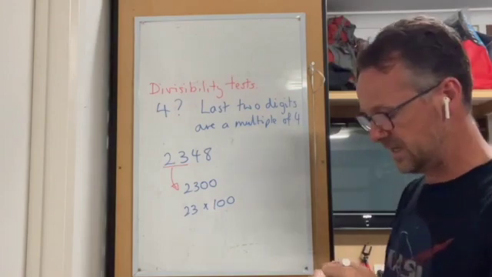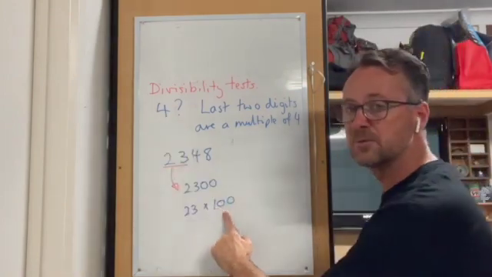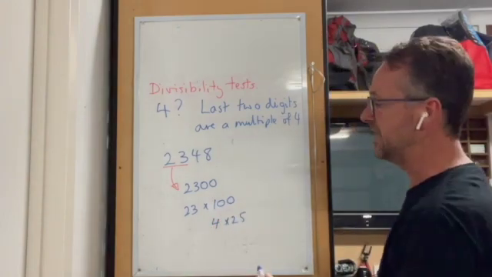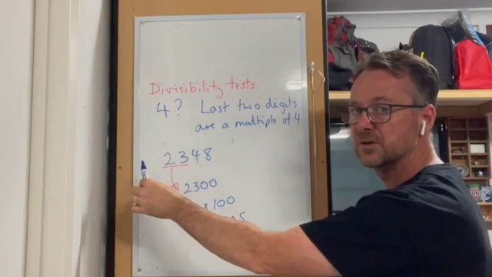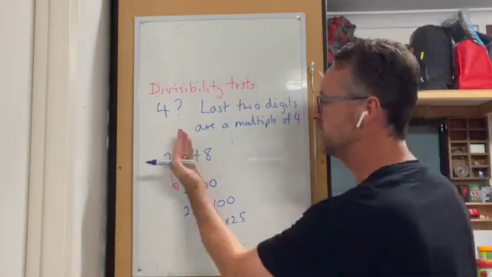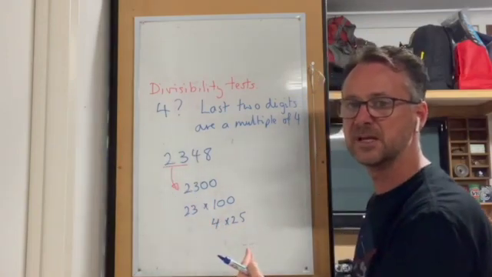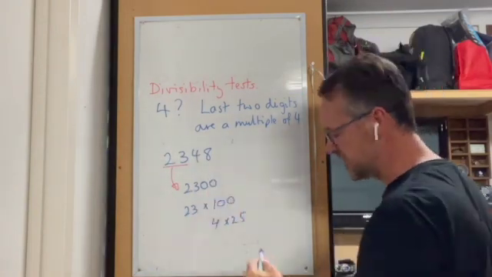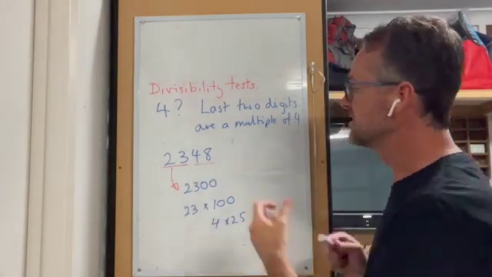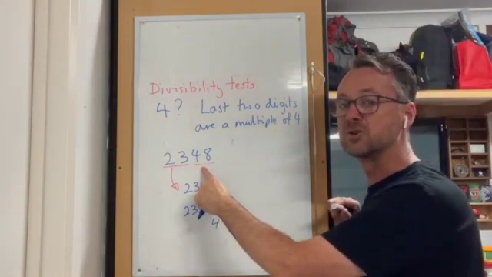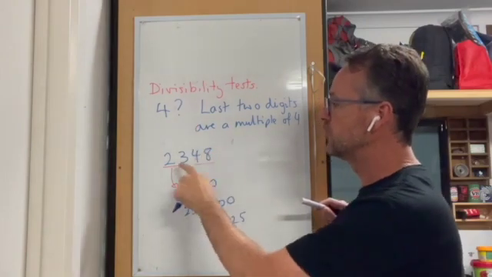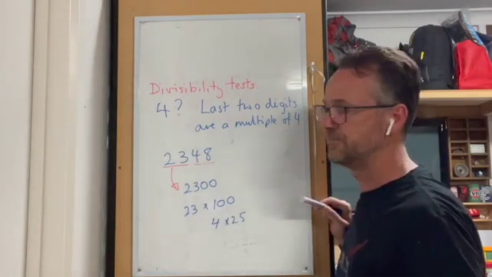Now what we know is that the number 4 goes into the number 100 25 times, okay? So we know that any hundreds or beyond, they're multiples of 100, so 4 automatically goes into them. So what that means is we can disregard that in terms of its divisibility because we know it's true, and we just need to consider these last two numbers, the tens and units. Okay, so in this case, we're looking for, are they multiples of 4? And of course, 4 12s are 48. So yes, 4 will go into 2,348.